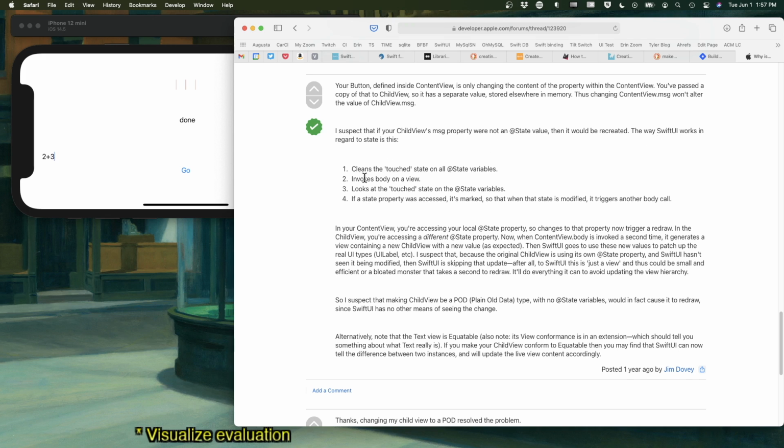Okay, the way SwiftUI works: it cleans the touch on all states, invokes the body on a view, looks at the touch state of the state variables. If a state property was accessed, it's marked. When it's modified, it triggers another body call.